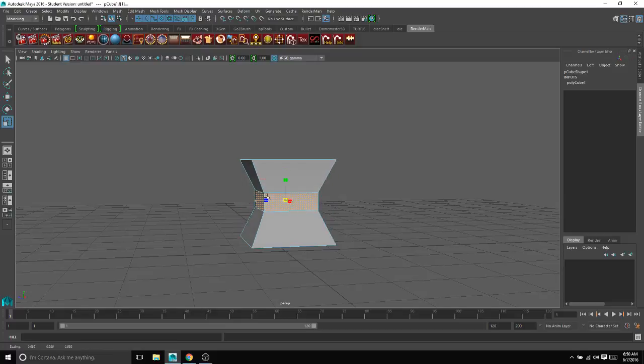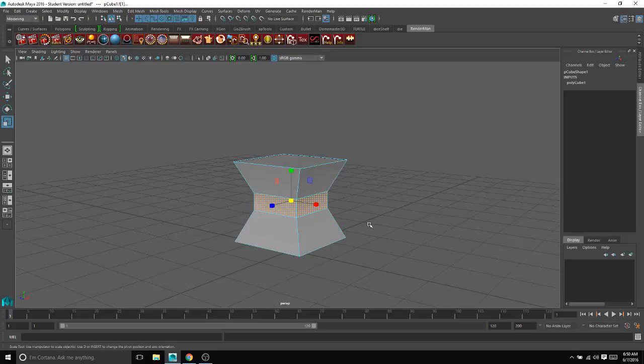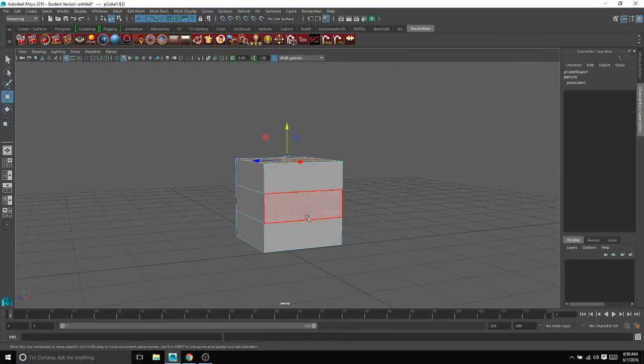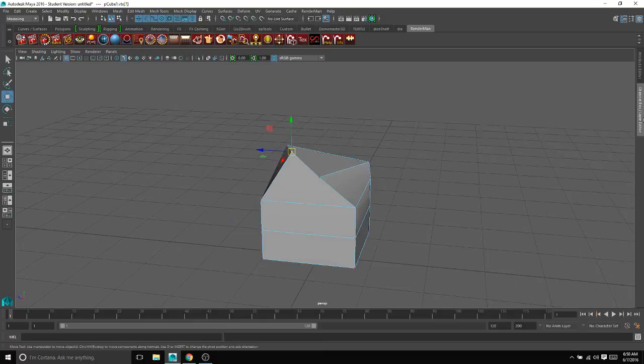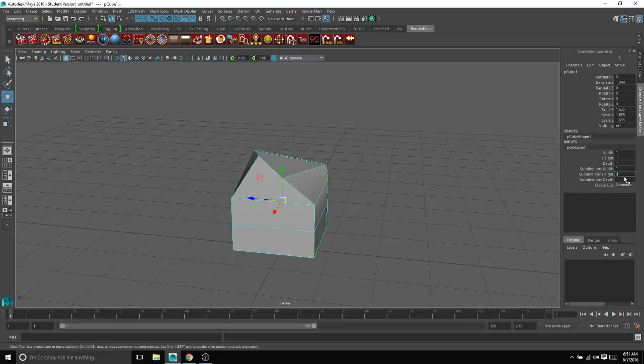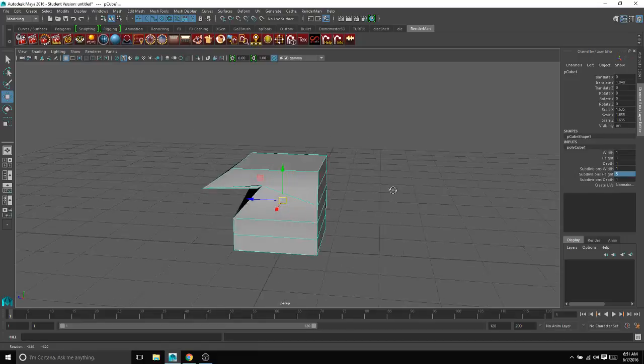select the edges and create some sort of shape like this, or on top, create something like that. So it gives us a lot of power to start manipulating the shape, and we can add more subdivisions along the object. But something to note is that if we start manipulating it, let's say we got something like that, and we go back into object mode, and try to add or take away divisions at this point, it changes the shape of the object.